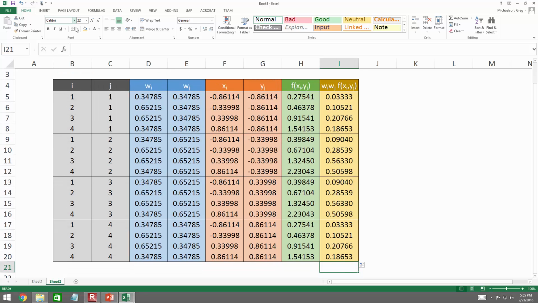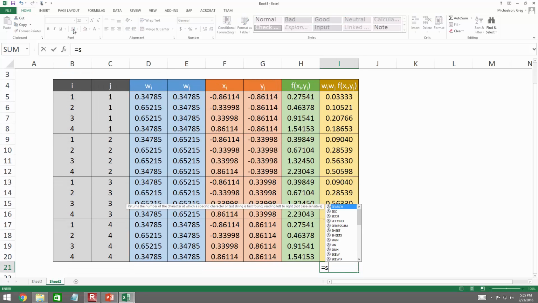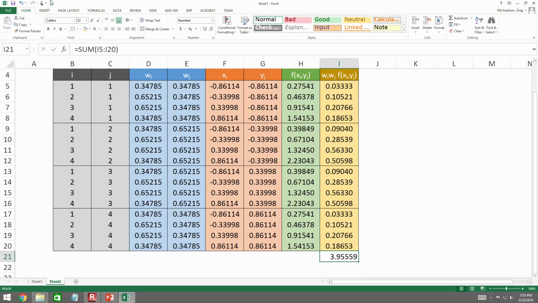Sum it up. And 3, 2, 1. Marker drop. Pretty nifty, isn't it?